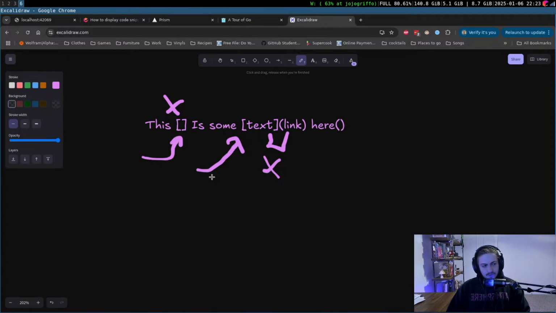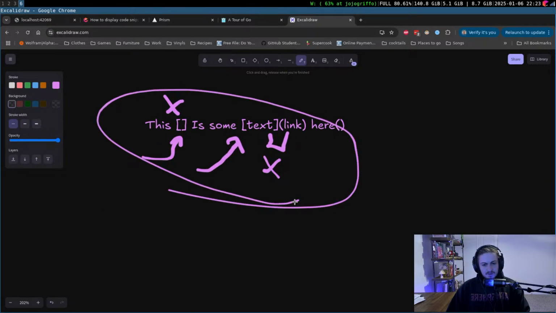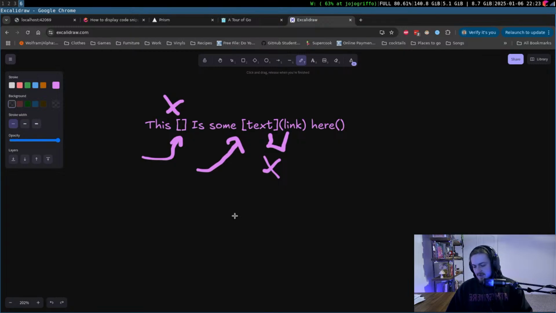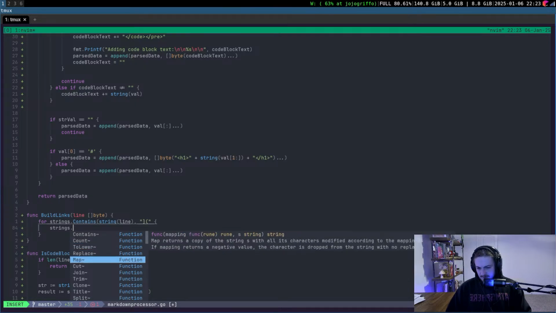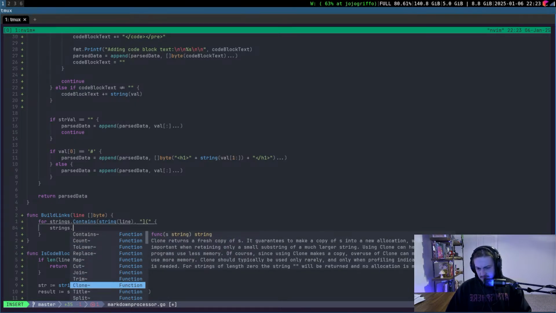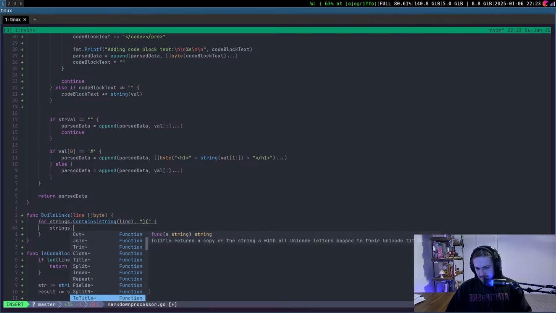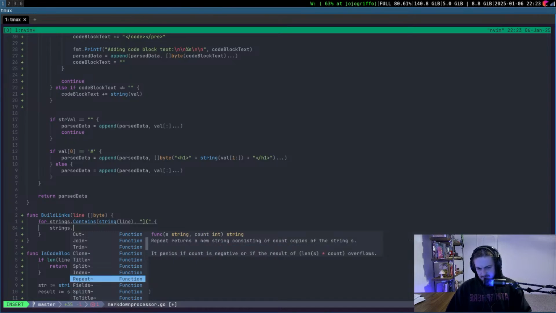I'm going to look for any other functions in the strings module and see if I can find something that might help us out. Join, Index, Repeat.